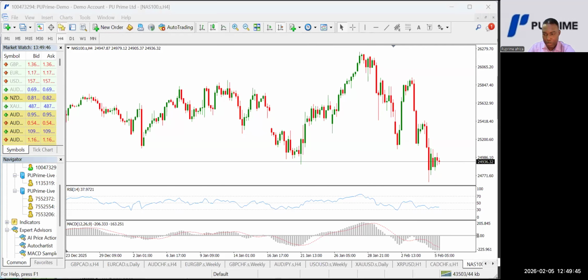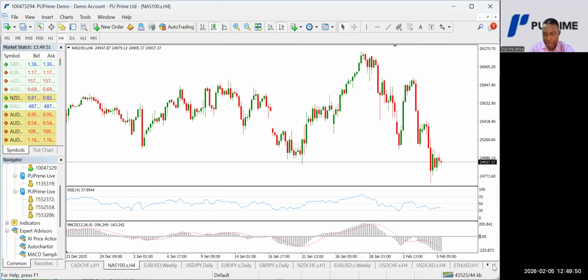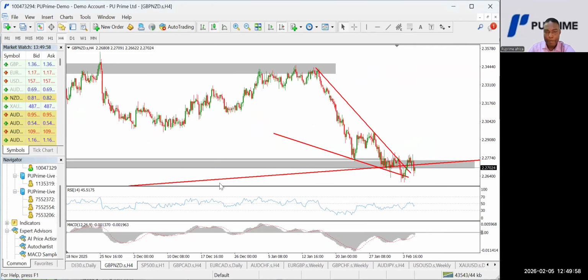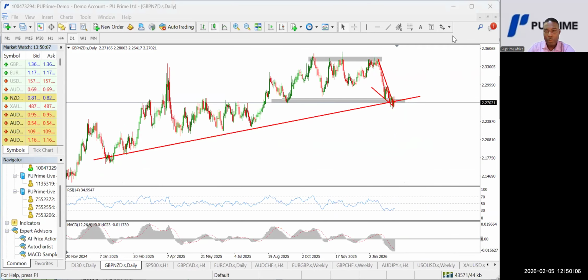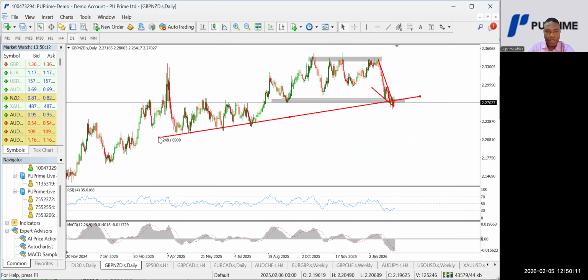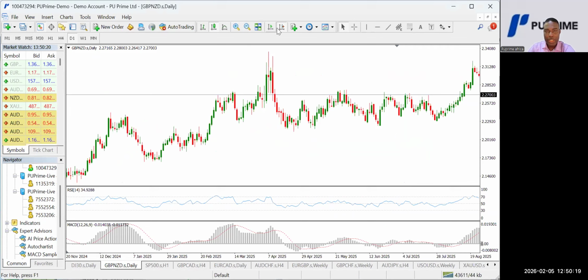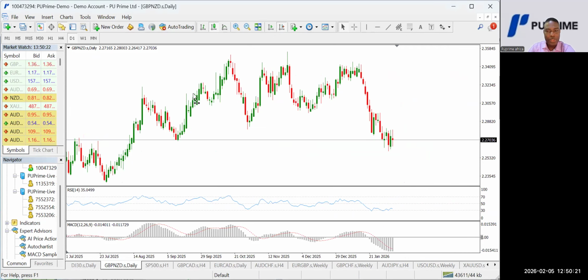I'll start with the British pound. Currently, I'm looking at the GBP NZD. I've had my eyes on this instrument right from the beginning of the week. In fact, I would say right from the end of last week's trading activity, I've been looking at the analysis on this particular instrument. Let me start all over again. It's a swing setup, but it can work for even the current mid event.